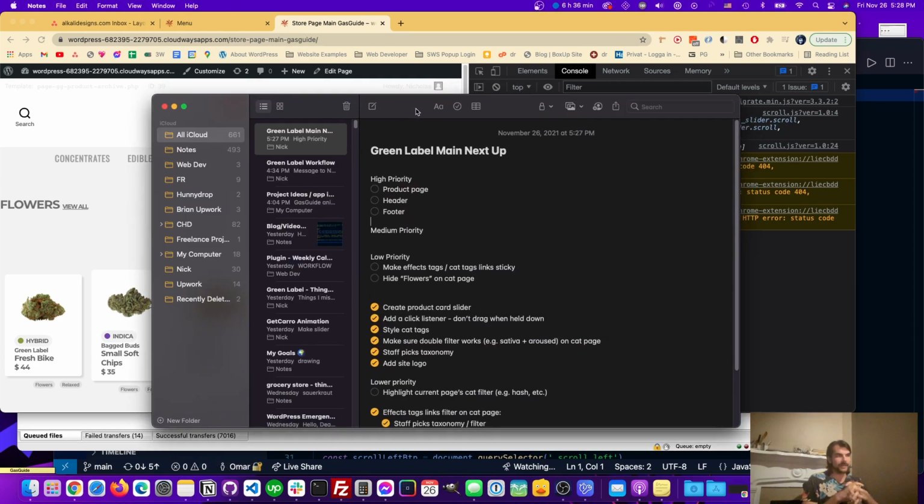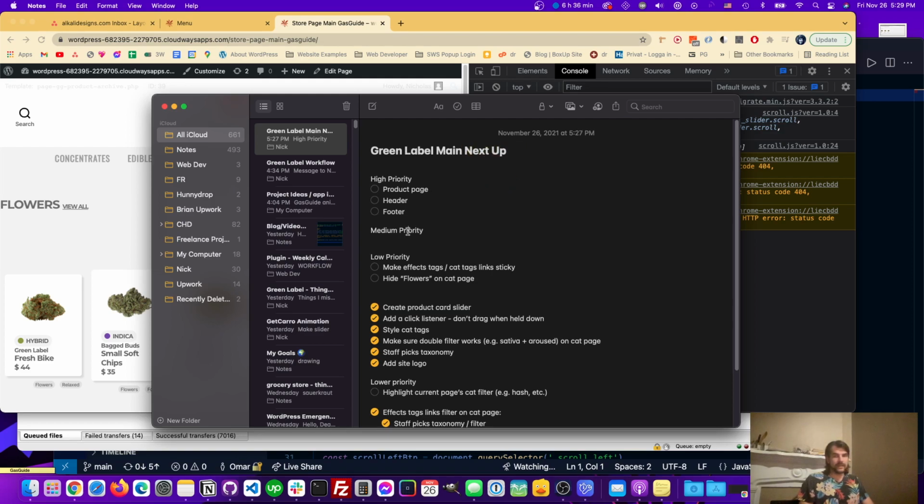Sorting my tasks by priority. So I'm working on this big project right now, and one of the things that I want to keep in mind when I'm working is that I'm making sure to not be working on something for too long that's not a high priority. So what I do is I have this document in my notes called Next Up, Next Up for whatever the project name is.